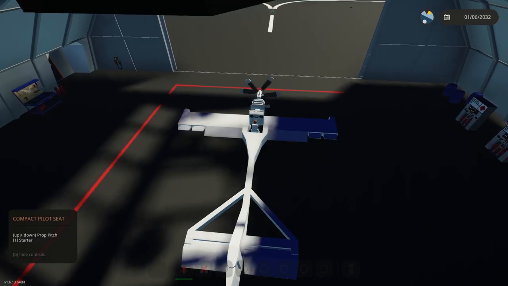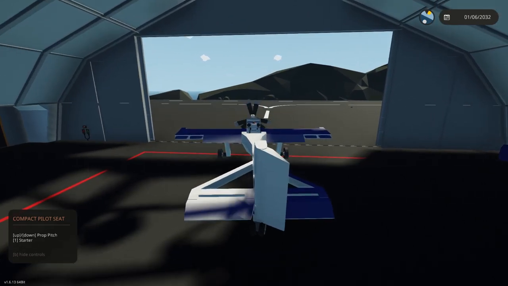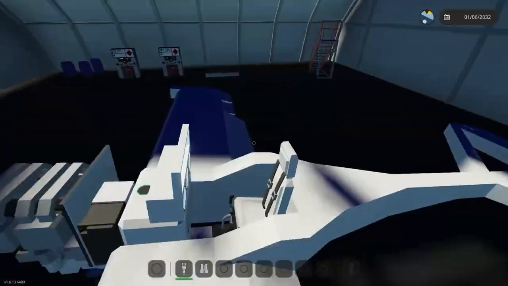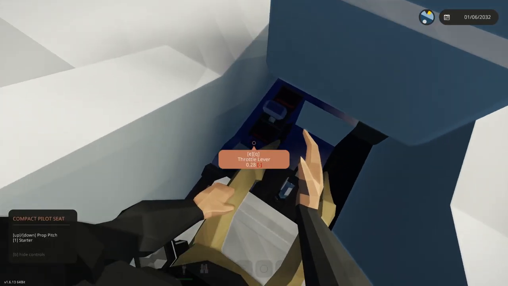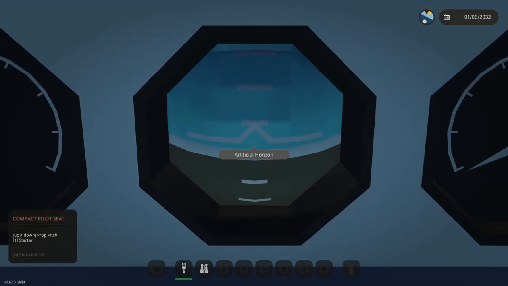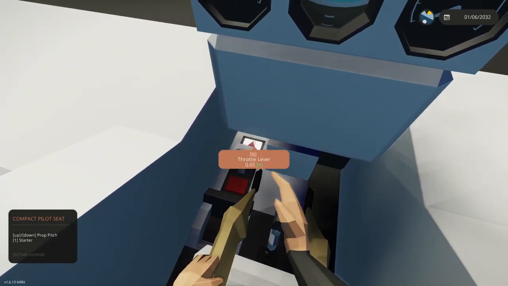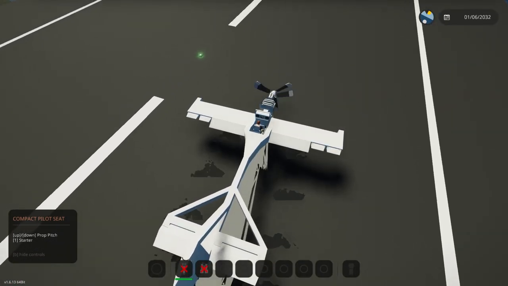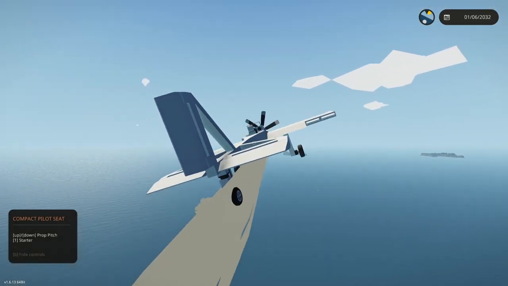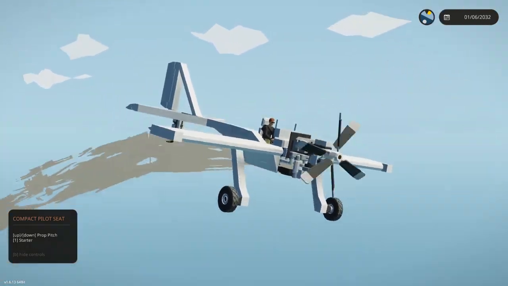Okay, well that's working. Cool. It steers the wrong way. Crap. Luckily I can change functions. Oh, that would have been really bad if I couldn't. And we're going to... Yeah, that's upside down. That's a pain. Okay, and we're going to take off. It flies. Slight nose up, but it flies.